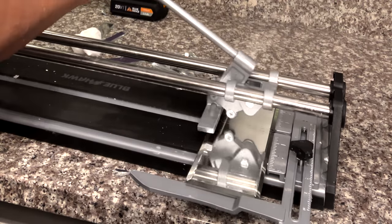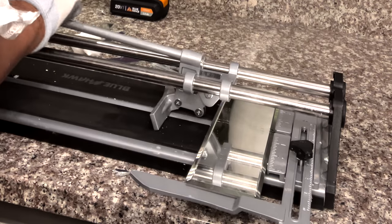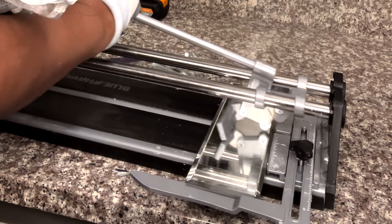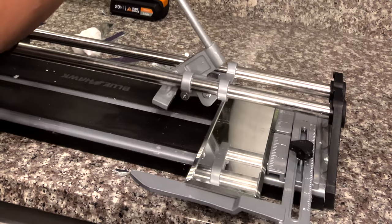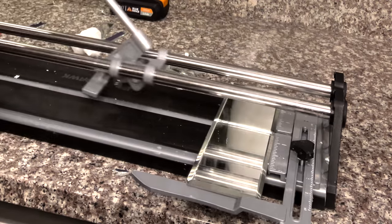Okay, so here I got to film at the right angle to show you how the glass tile cutter works. And it just has a blade in there that you run across and then you snap it and it makes a clean cut.